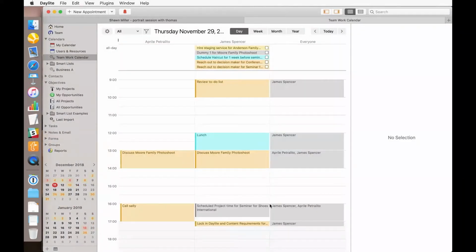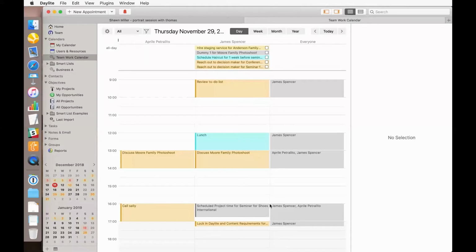So again, if we look at the calendar now that we've added that, we'll see at 4 o'clock today, I have that appointment right in my calendar. So nothing else can take that time away. Now, not only will pipelines help us speed up the process of creating projects, but they really help lay the necessary foundation so we can streamline our use within Daylite. Let me take a moment to expand on what I mean.